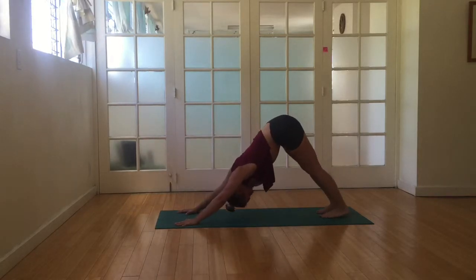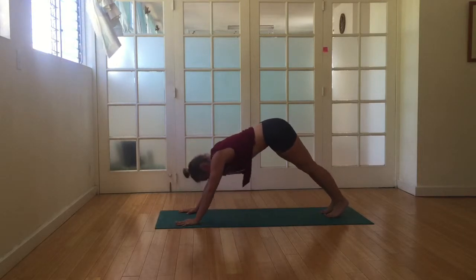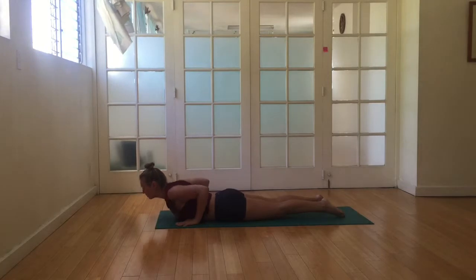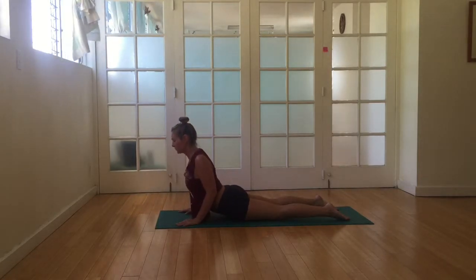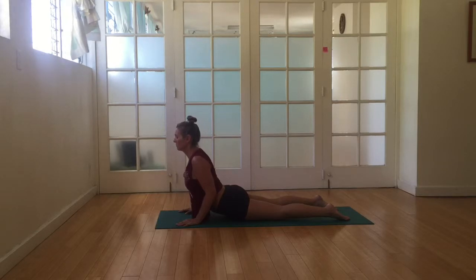Take one breath here. Inhale and exhale. Inhale, plank pose. Exhale, lower to the belly. Cobra pose, legs together, 2 breaths. Inhale, exhale.